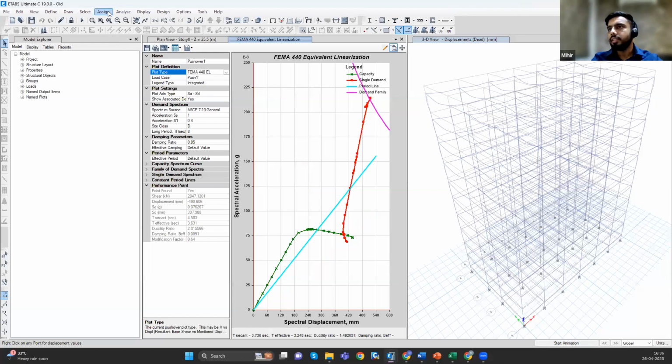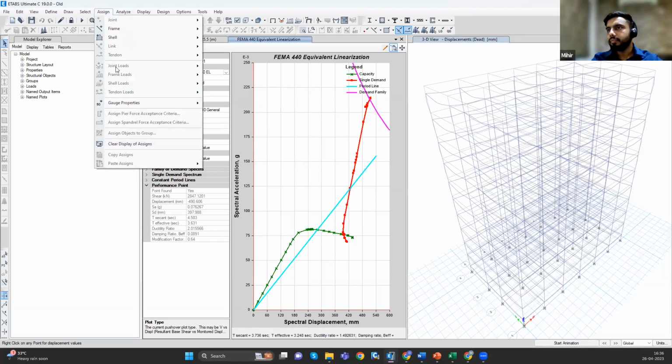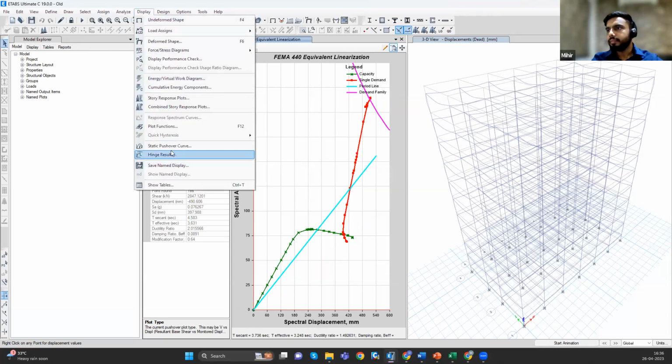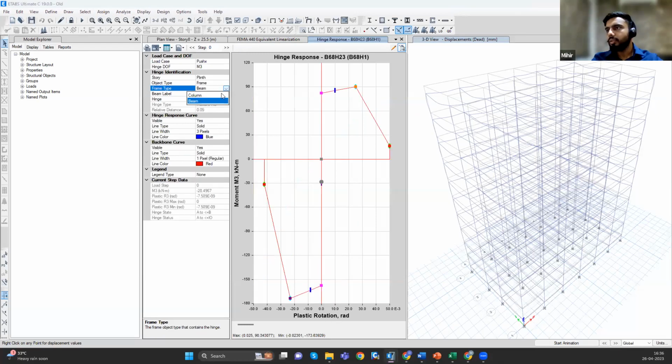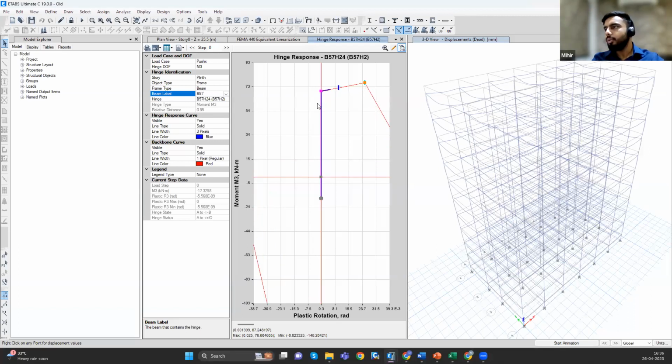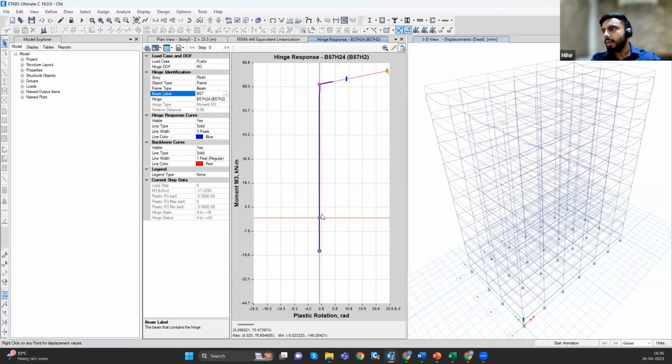Similarly, if I check the hinge results, I go to the hinge, display, hinge results. Here you will find the proper hinge for the beams as well as for the columns. Here we need to find the particular element which is following this hinge pattern that we have given. You can see this cross option, because based upon the demand, we have given the path to follow, but it is not necessary every beam will reach that point or will have that much demand. So that is how you have this.